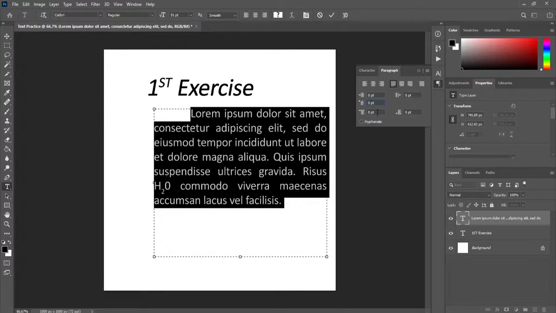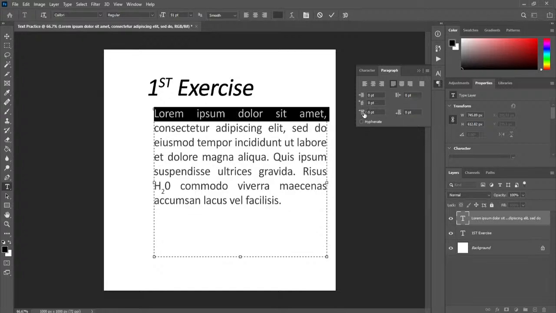And next I have this one. This is basically for the selected line here. Like suppose this is selected, and I can change this. Sorry, I have to click it here.